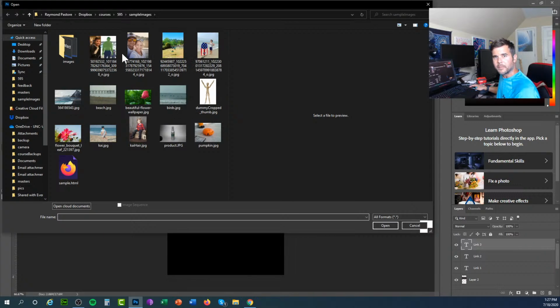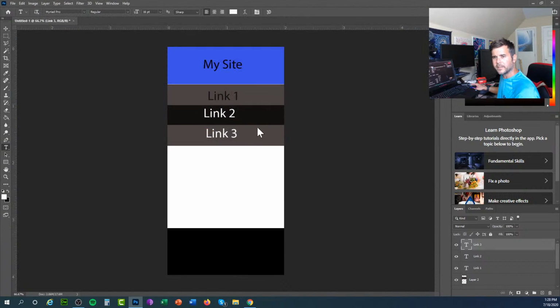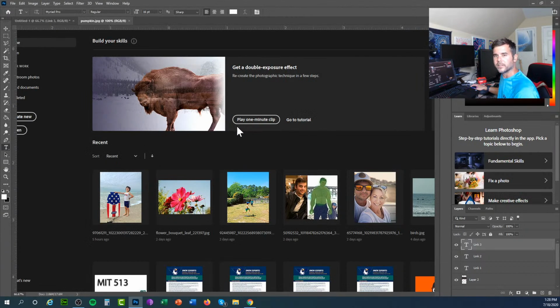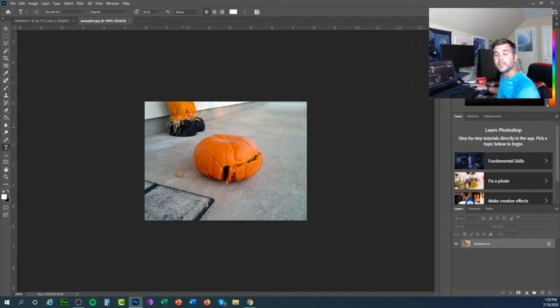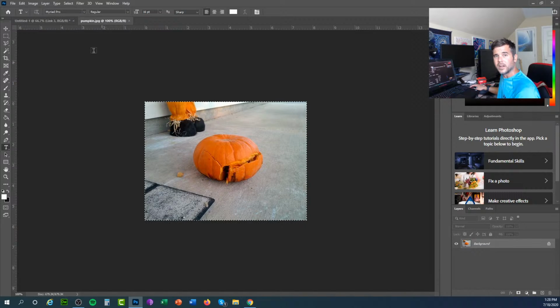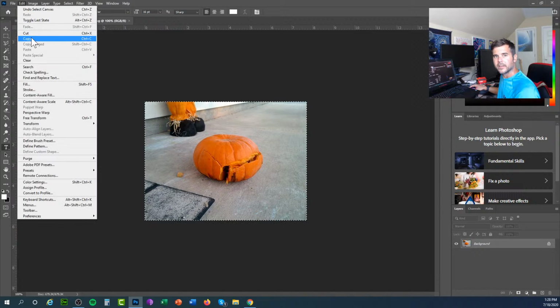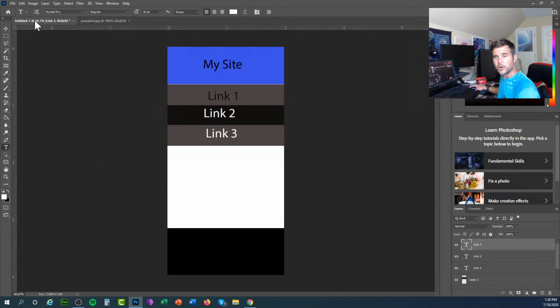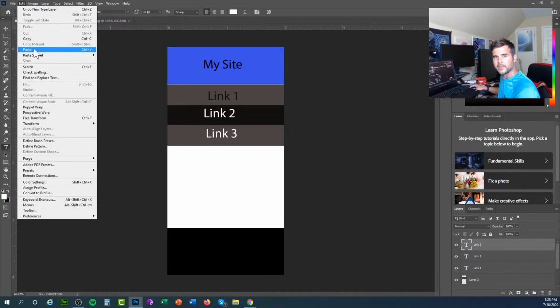And for content, I'm just going to pull up any image that I have, the first one that I see. I've been using some of these to edit. Let's pick up the Smashing Pumpkin. Oh, hey, that's the name of a band. Okay, so to put this into my mobile version, I'm going to go to Select All. I'm going to copy it, Edit, Copy. I'm going to go to my mobile site, and I'm just going to simply paste it.